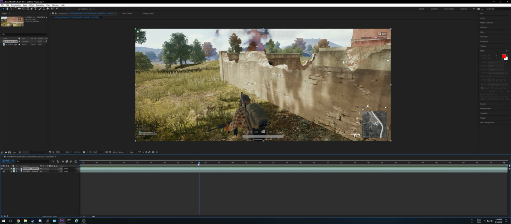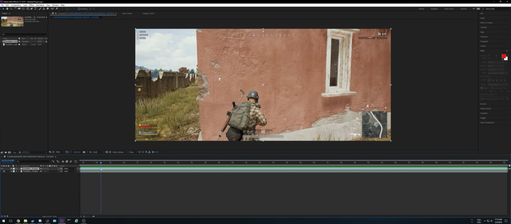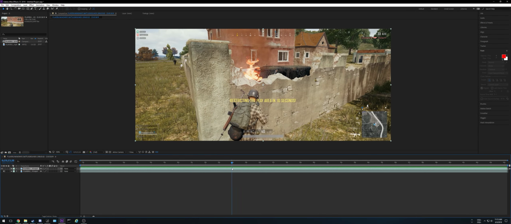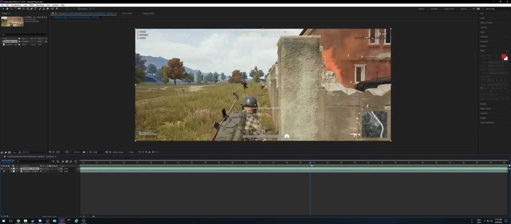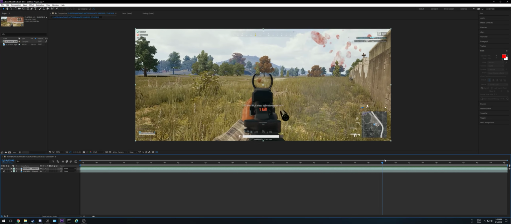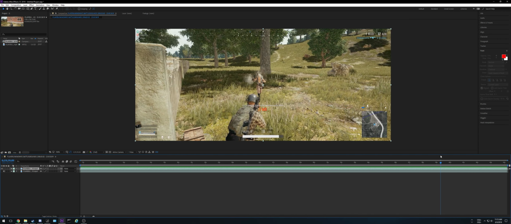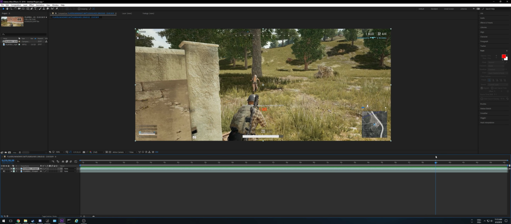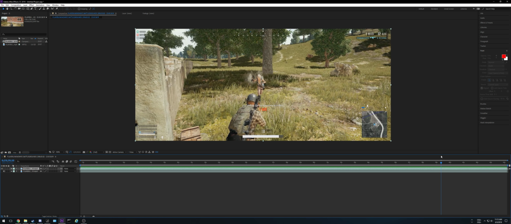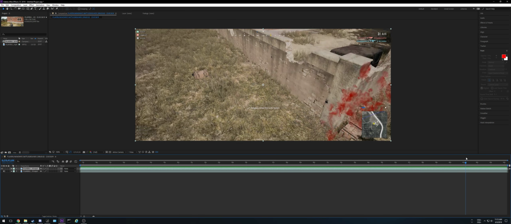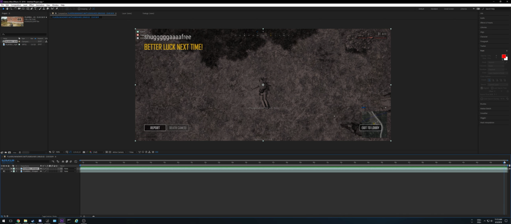So from this point here, there's really not too much else we need to do. We've synced the audio, got the clip, nothing fancy. Freaking missed pretty much every shot with my mini, because I should have scoped in, and I was trying to no scope and be fancy. I don't know how this shot even missed right there. It looks like I'm just shooting right through the dude. Incredible. Anyways, there we go.